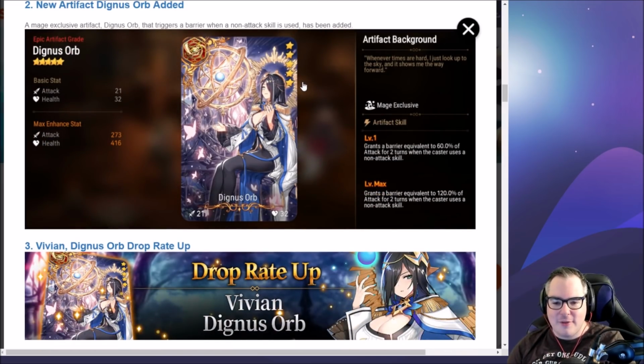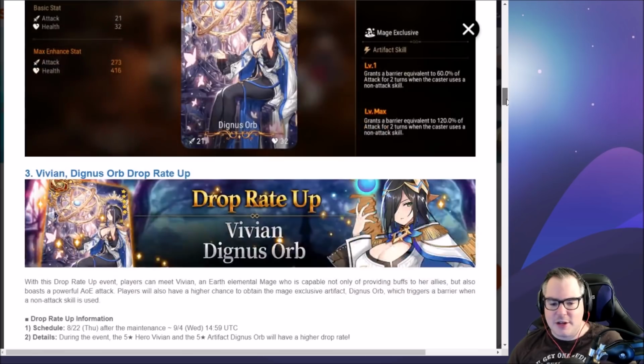And then we have Dignus Orb, also known as Dingus Orb. And this one grants a barrier equivalent to 120% of attack for 2 turns when the caster uses a non-attack skill. Okay, interesting. I feel like if it was the other way around, this might be better. I have no idea how this is going to be. It's so hard to see with ones like this, especially as a mage exclusive, right? There's so many mage exclusives. Like when you're attacking, that's kind of when you want to put that protection on you, right? Like you want to attack and get like a little protective shield. Not so much when you're buffing up, but I guess maybe that's going to be good. And it's only on herself too. So interesting. Not sure what to think about Dignus Orb yet.